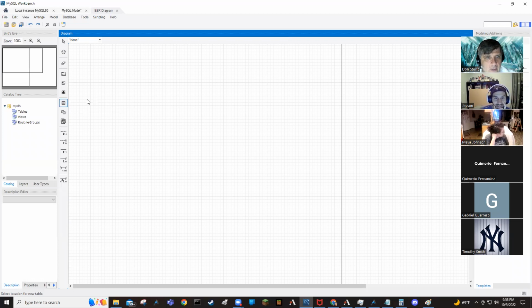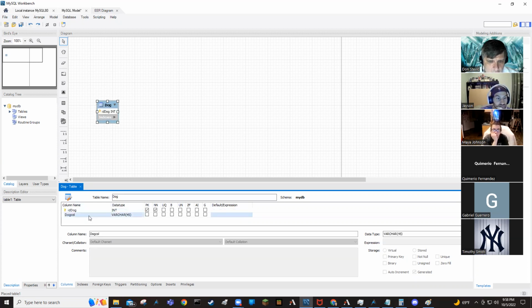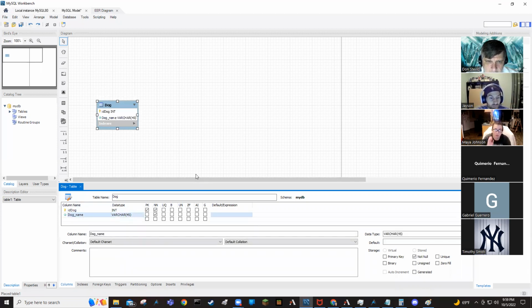Okay, so let me go ahead and add a table here. This table we're going to call dog. And we are going to have the dog ID as primary key, not null, int. We'll call this one dog name, and that's going to be varchar, not null because every dog needs a name.